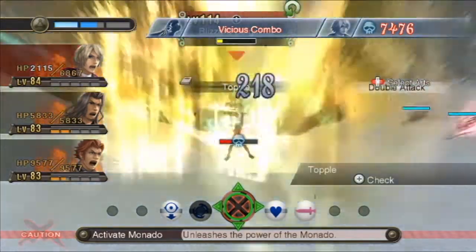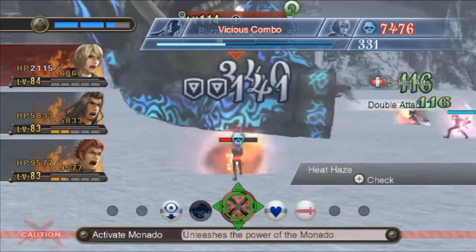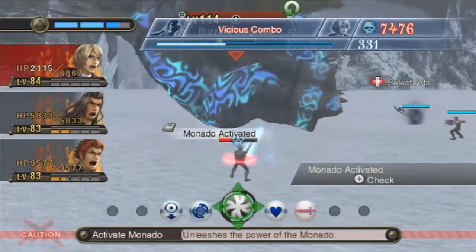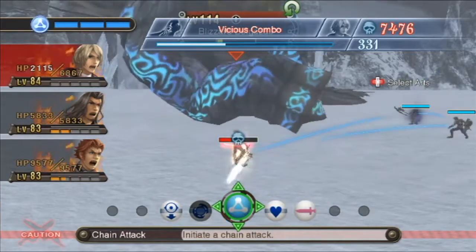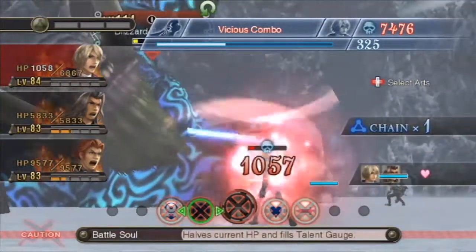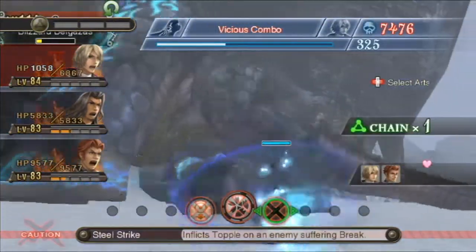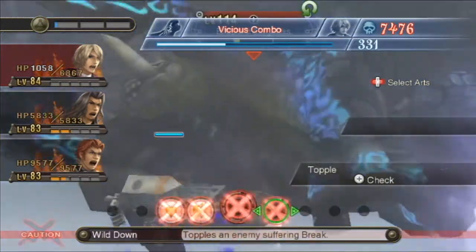326. I don't think we're gonna hit 400, but you know, who knows. Lots of RNG checks for all the crits. About to chain attack after this.